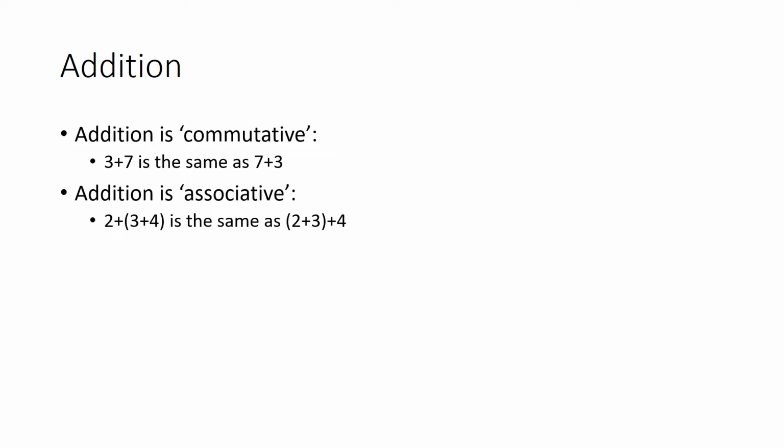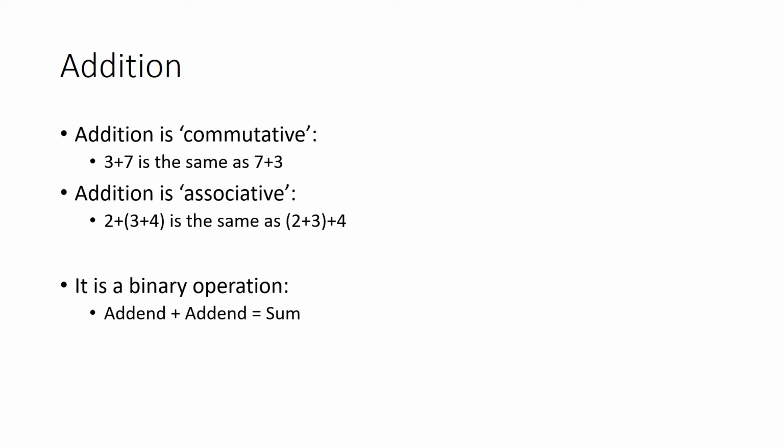Addition is also associative, so if you have something being added inside brackets and you're adding something else on outside of the brackets, you can associate the numbers in that expression in two different ways. You can put brackets around the second set of numbers or the first set of numbers. It doesn't matter, you get the same answer.